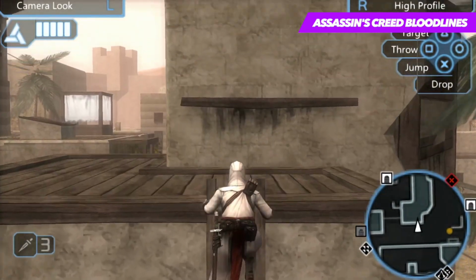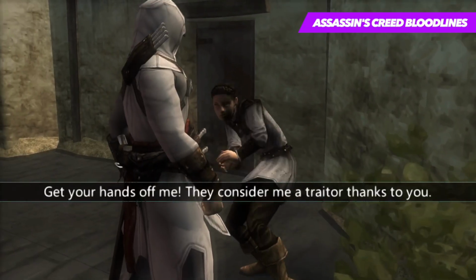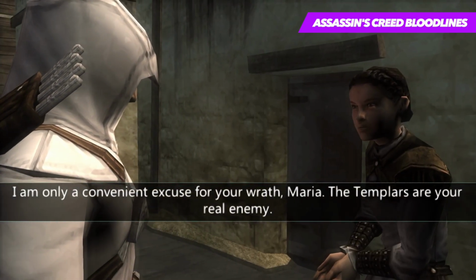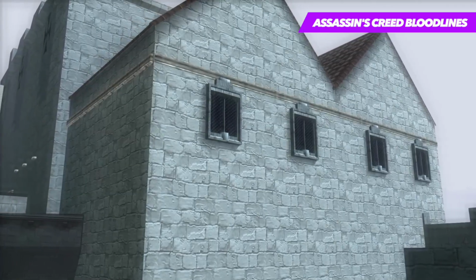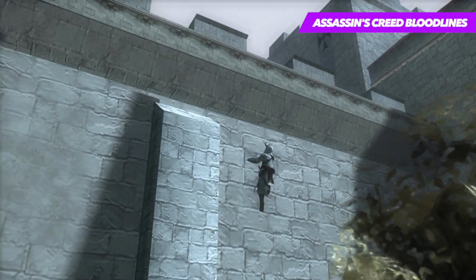You can take the stealthy route and cling to the rooftops, or run in like a madman and take them on sword to sword. Unfortunately, it just never reaches the highs of the games that came before it, as the overall gameplay just doesn't feel as responsive due to the rather awkward controls. But for the purpose of this video, when it comes to visuals, Bloodlines is no doubt one of the best looking games on the system.